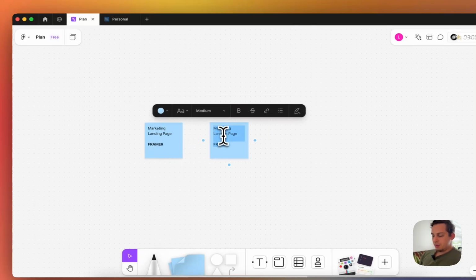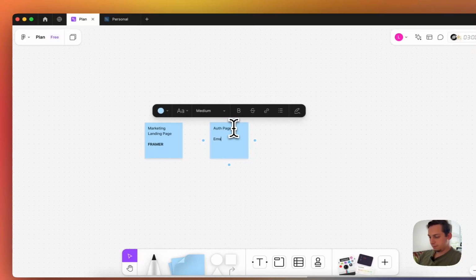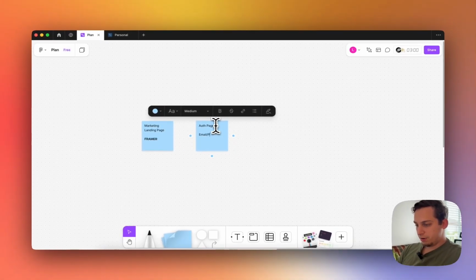And then we have the login page, or let's put the authentication auth page. So this, it's going to have the email and password and login button, right?